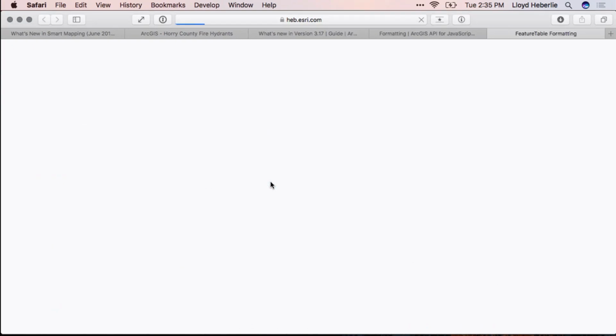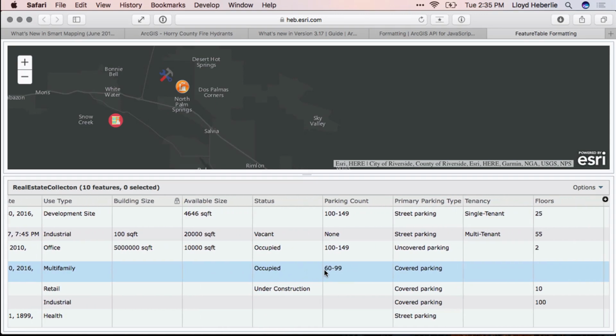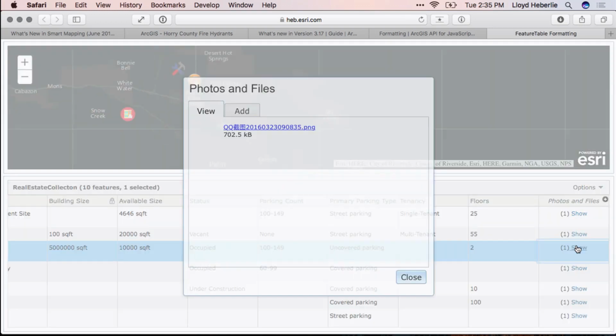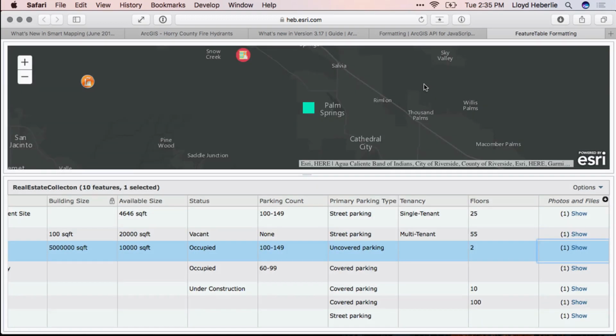And specifically, if we look at the attachment sample, you can see if you scroll to the right, there's a property or a field here that says photos and files. And if you click on that, it actually shows you that attachment. So this enhancement came to the ArcGIS Online platform with the map viewer. But in order for that to happen, these features were put into the API.